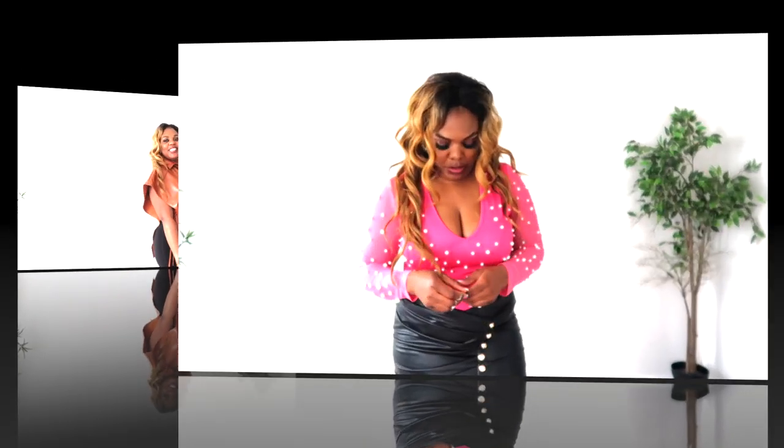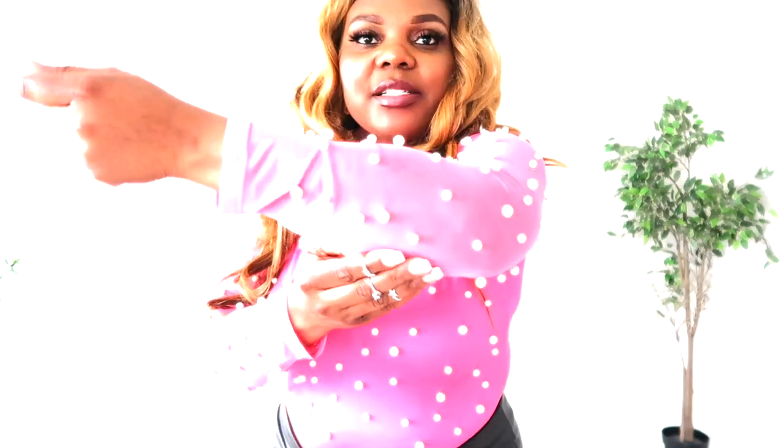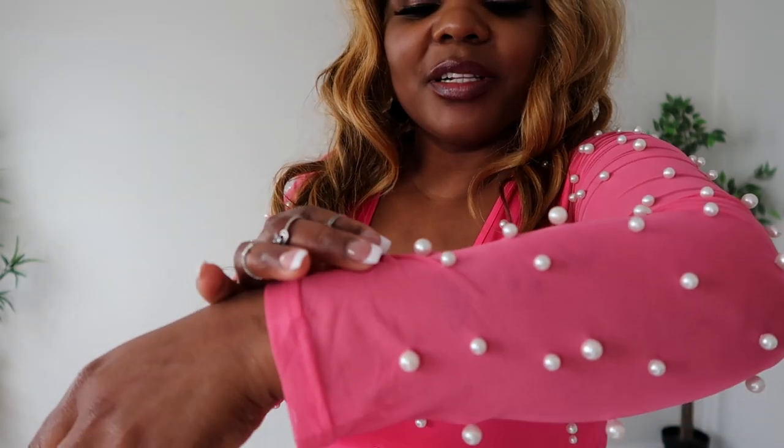I love this bodysuit so much — it's one of my favorites and I'm going to be wearing it a whole lot. I got it in a size large. It has this beautiful beaded detail and they are attached really well — none have come out even after washing. I also got this skirt in a size large and I'm feeling this skirt. It's really cute. I'll be wearing this bodysuit with pants actually, but I paired it with the skirt today since it came in the same haul. This color is unique — I have nothing like it and I love it! It has a lot of stretch too.